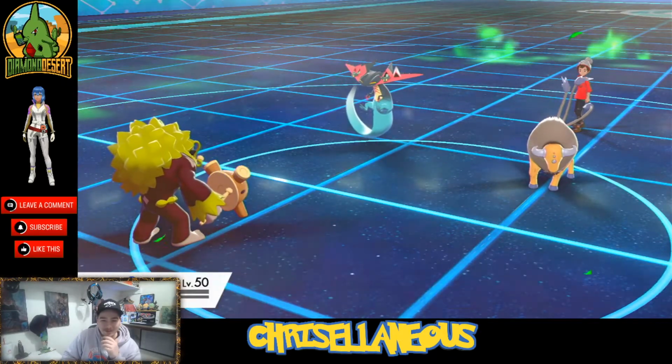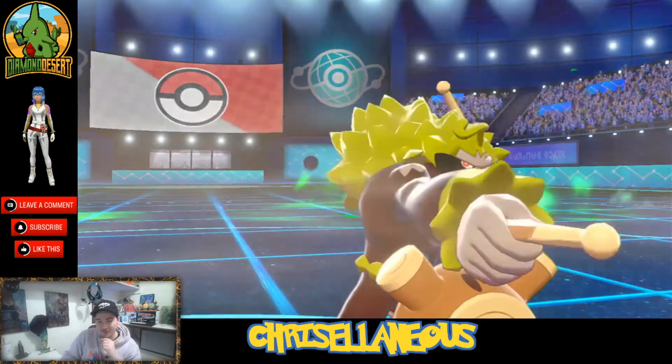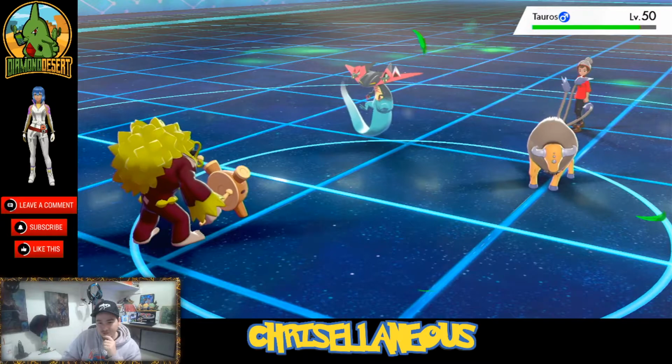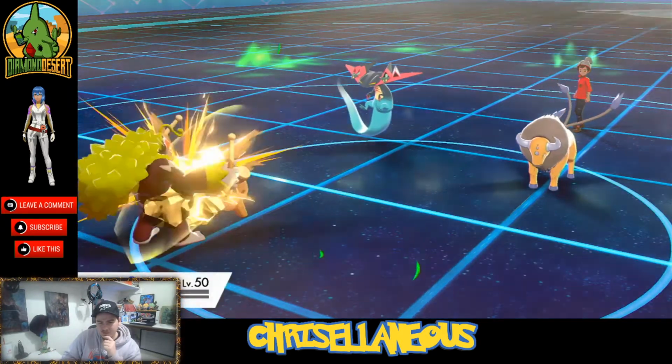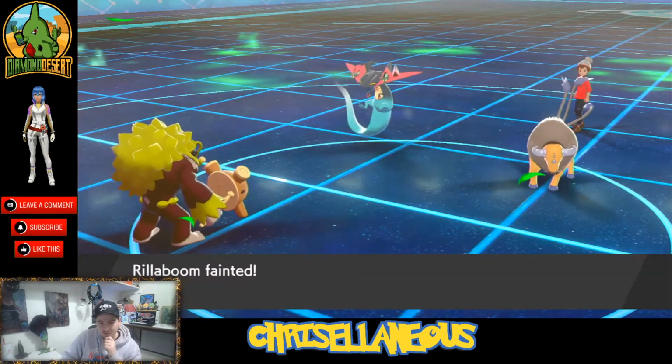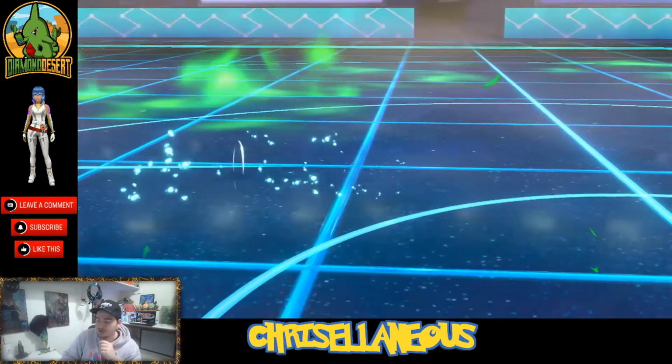I don't know how my Rillaboom is hanging in there. He brought Tauros. Tauros is a normal type, I believe. So Rillaboom with the fighting should be a decent counter.